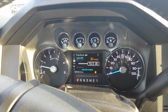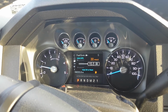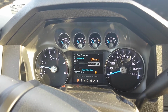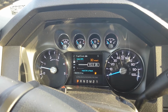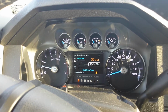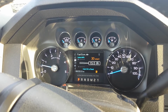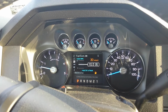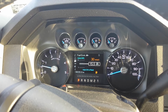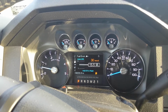No doubt it would be a pretty good mileage, but when you put on 500, 600, 700 miles on a tank of fuel, typically you're not seeing 22, 23, 24 miles per gallon. The best I've ever done for a full tank is 700 miles and 35 gallons. That was some high speed driving on interstates up through the mountains of West Virginia, down in the flats of North Carolina into South Carolina. But in general, just to give you an idea, 16.1 is what I got.